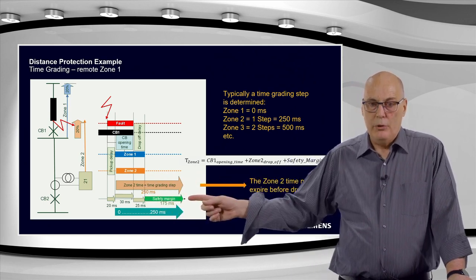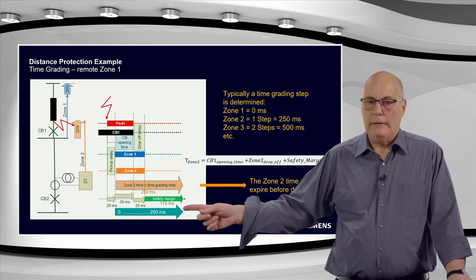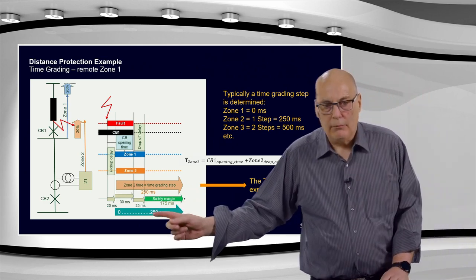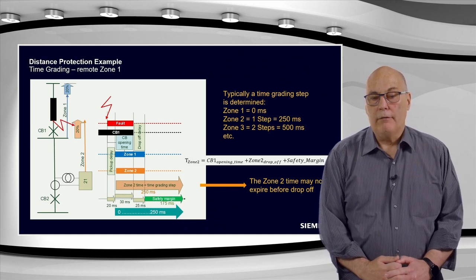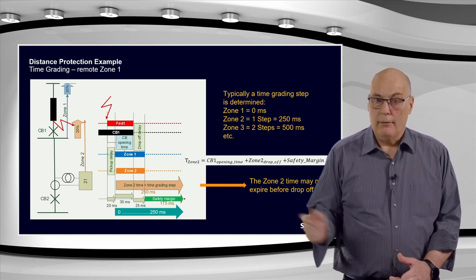Coming on to that is a huge safety margin. So you can see here the safety margin in this case is about 175 milliseconds. And then you say, but why? I could have made the zone 2 timer much shorter. Yes, you could, in theory, if that is the only consideration you have. Typically it is not done, okay?